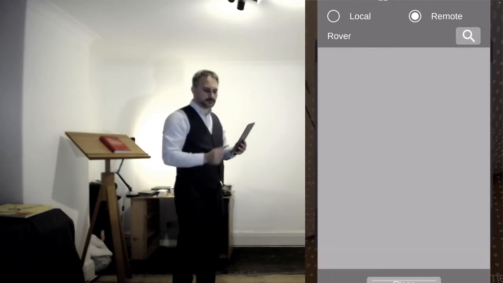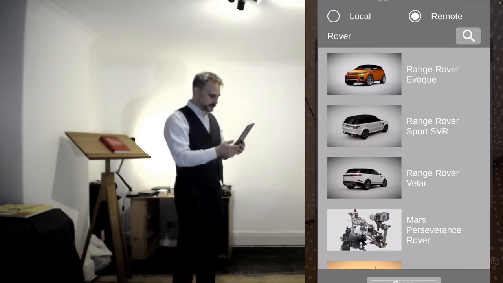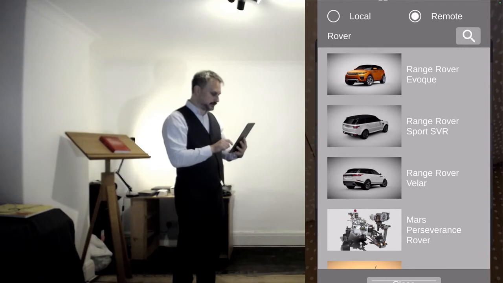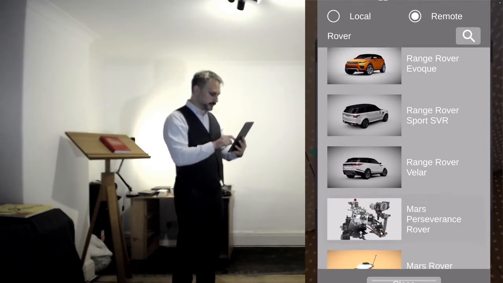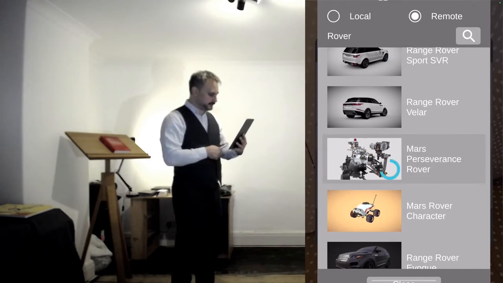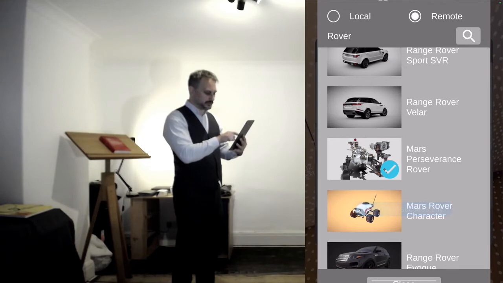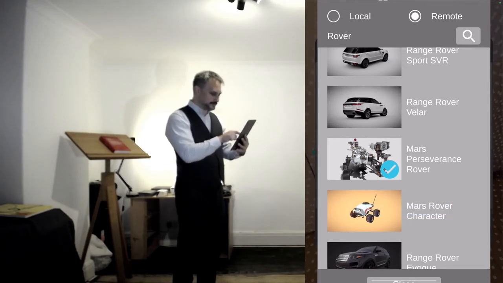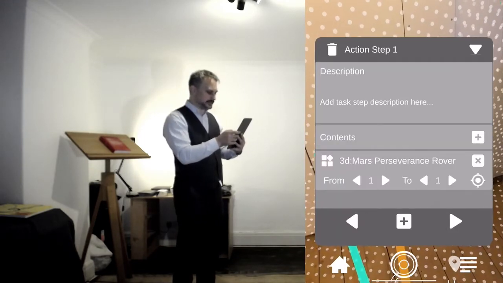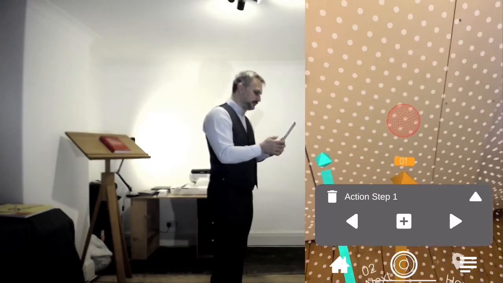I could also decide to upload my own, put them in my own file space there, and sketchfab.com would take care of all the conversions of the file formats as required. So let's pick one here, Mars Perseverance. I know that's a high quality model. I can also see that from the download speed. It is still reasonably fast. Let's put that into the scene here. And it pops up here in my landing zone.